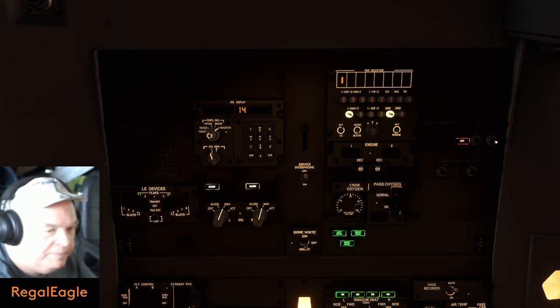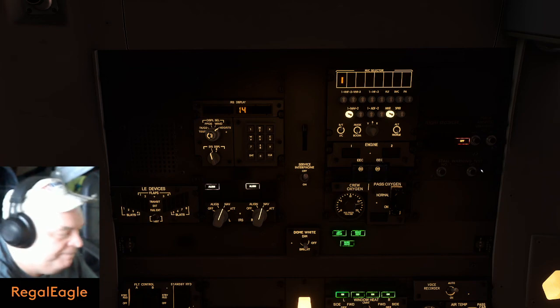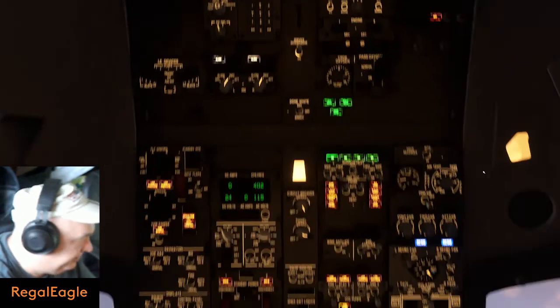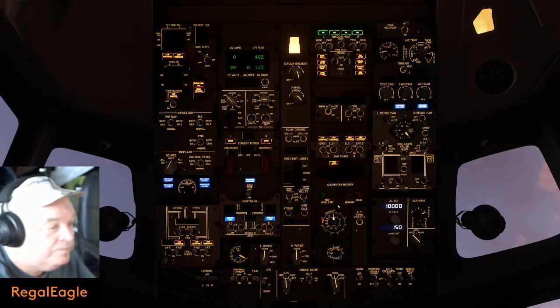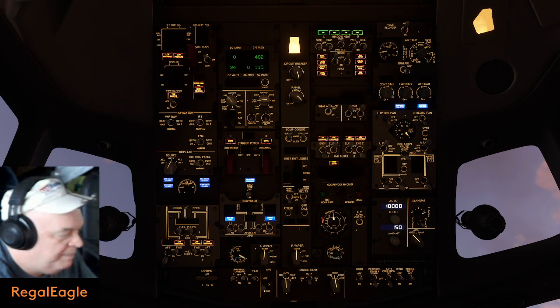Mock airspeed warning test on system number one, on system number two. Let's see if we can get a stall warning test. It might be early, but we'll try. Number one is fine. And number two is fine. Okay. Let's APU to on, APU to start.